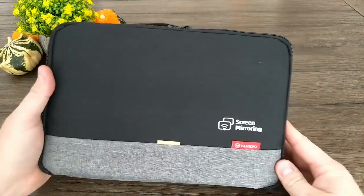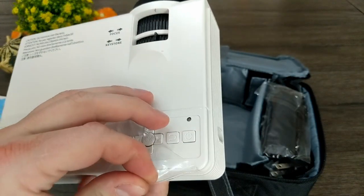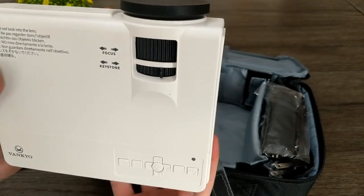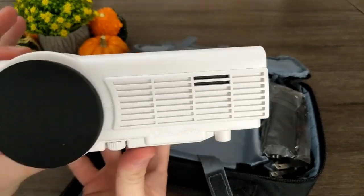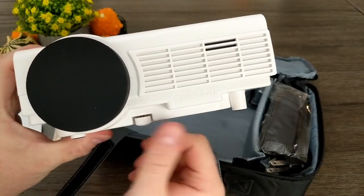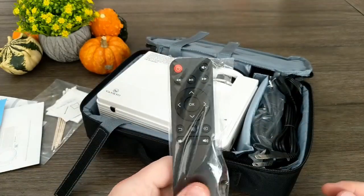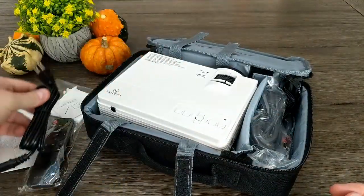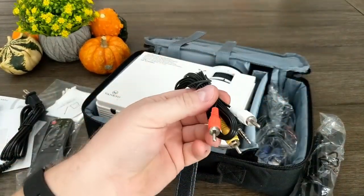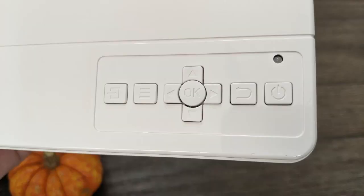The bag you got with the original was good, and this one is equally as good. The projector is the same size and is white this time. The buttons are the same, dials are the same, sides, same front, same little screwy stand thing that could screw all the way out and get lost, and you get the same I/O. You get the same accessories you got last time. The remote is a bit smaller than the original though, but the power cable, HDMI cable, component cables, and a VGA cable remain unchanged. Let's go over what is new with the Pro model.